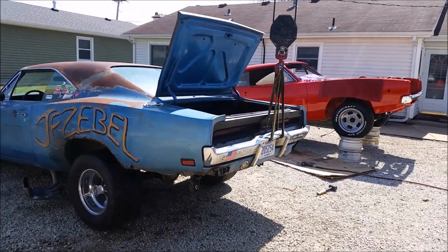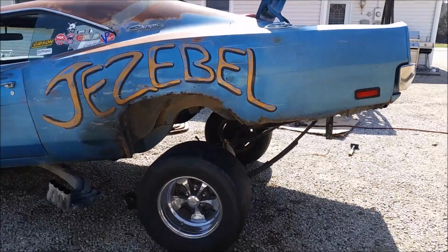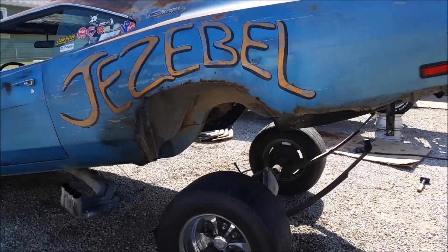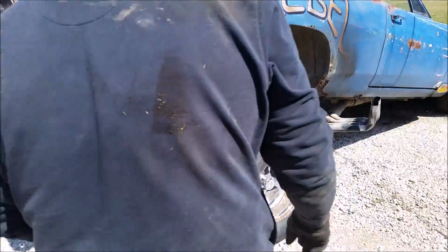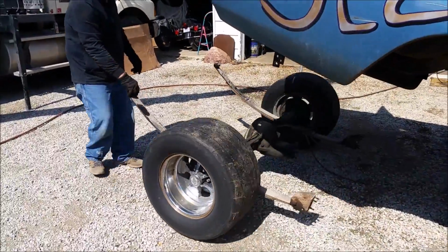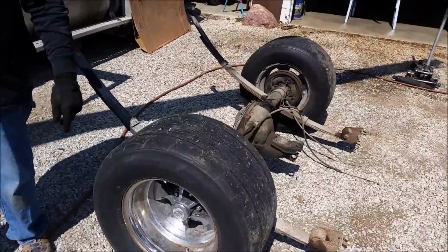All right, Dad, check her up. I think we got a problem with the rear end. I don't think it's supposed to come apart like that. And then we just roll the old one out. We'll get everything assembled on the Dana, and the Dana will go in. Look at those big ass tires.